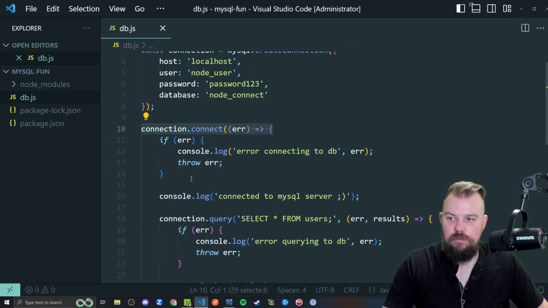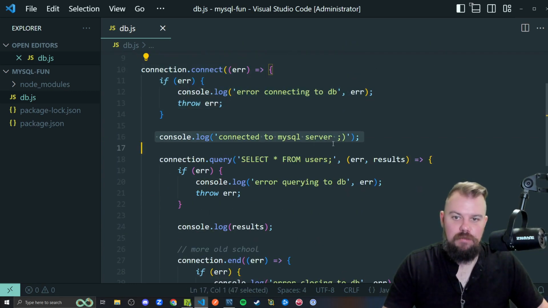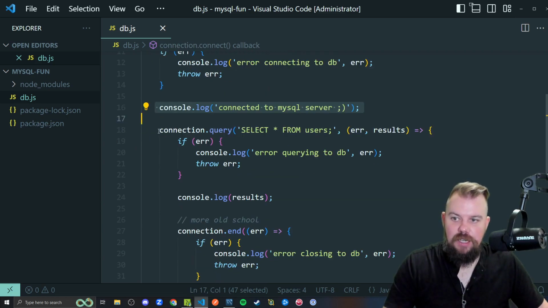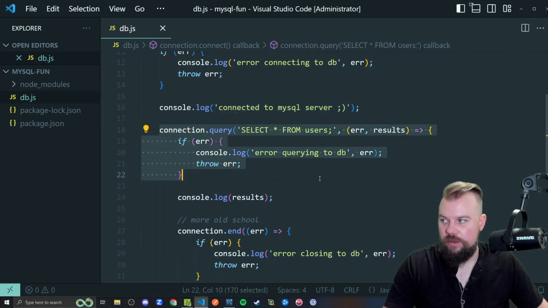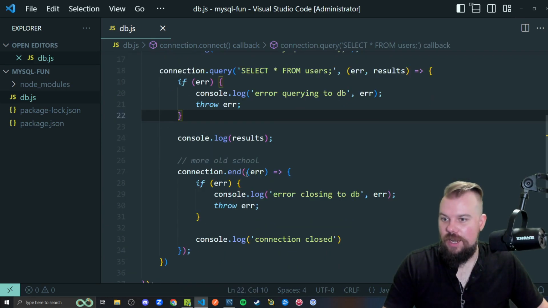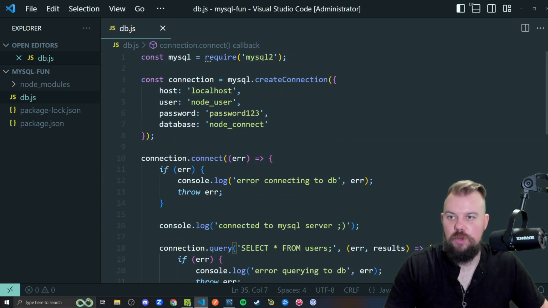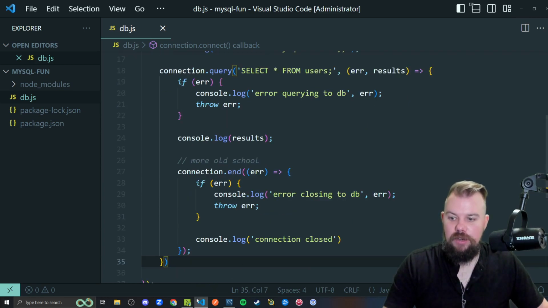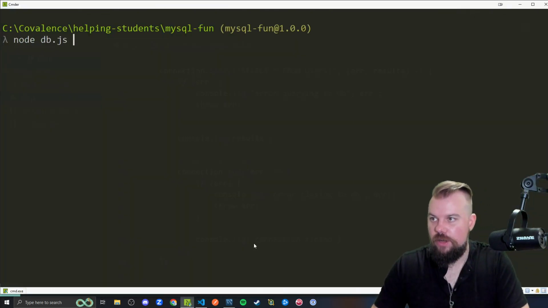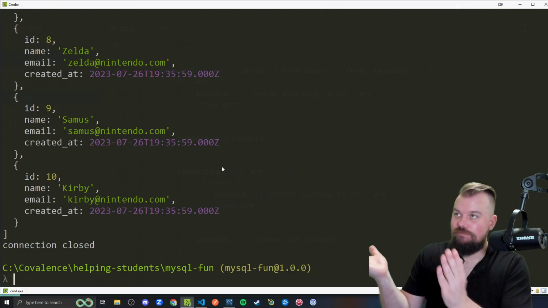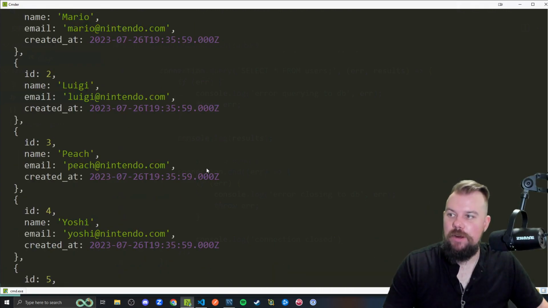Write the connection, handle the error if it happens, give ourselves a message saying it connected. Take that connected connection, run a query. Inside of the query, I'm going to say end the connection after it's over, so that way we can prepare for the next one or something like that. So this is, again, a more old school process, and I'll strip it back here in just a moment to show you all how it needs to work at its simplest. But this is what we're looking at here, so let's go ahead and see if we can get it running. We're going to run node on db.js, and we got it. Look at the order of operations.